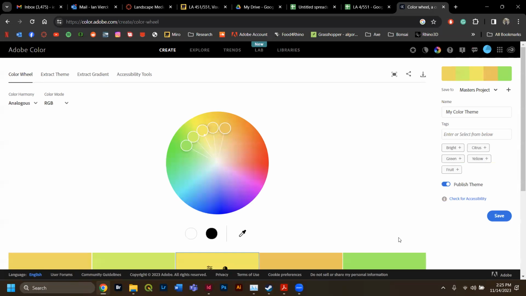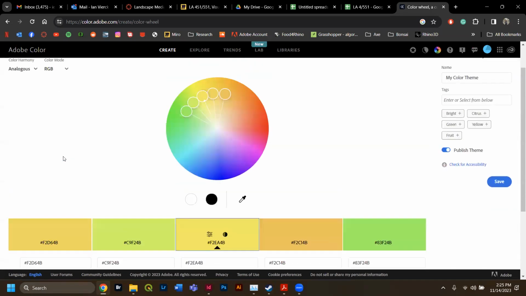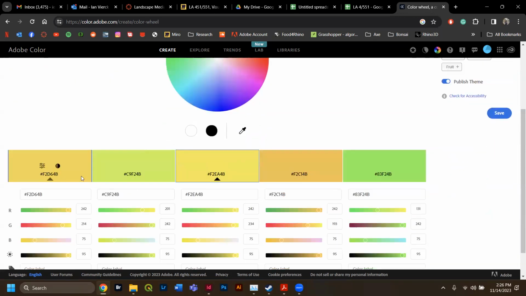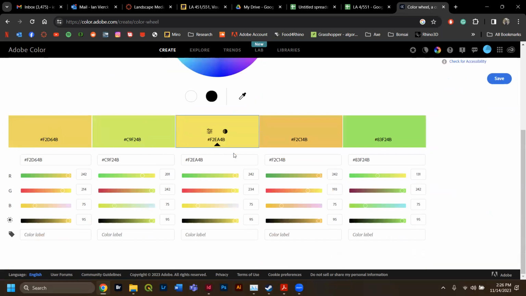So when we go here, we're first gonna just look at the opening page. And so we see the color wheel in RGB. They don't even give us an option for CMYK. And we see our color wheel, which they're showing us to help communicate the relationship of the colors to themselves. And then down here, we have the color number, color code, along with the composition of that color with the RGB, and then finally the tint or tone of that color.